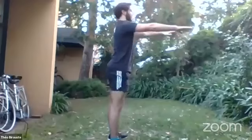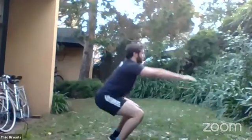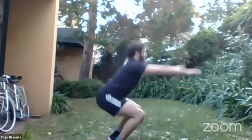All right, guys, back to squats again. So remember, shoulder width apart, so roughly your shoulders, and then you're going to go all the way down. Sort of like you're sitting down on something, guys. Nice. Make sure to have your butt out and your knees not too far forward. Halfway. Five, four, three, two, one. Alrighty.